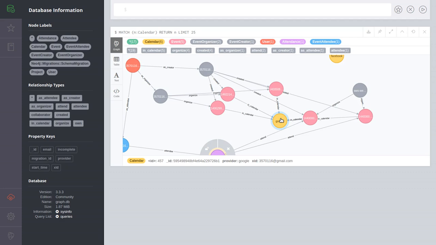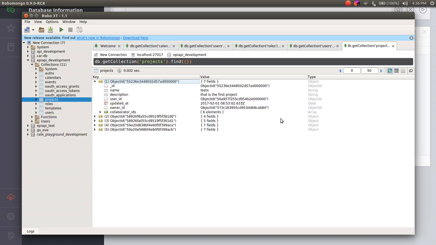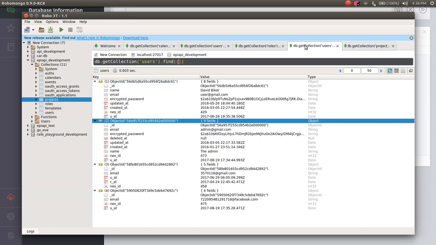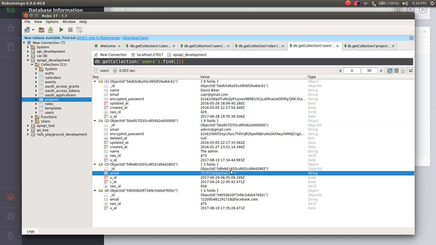In addition, this creates a permanent link, a one-to-one between this API and the third party. So whenever any event changes on the Google side, it will be reflected back here and vice versa. Now let's see how that looks on the Mongo, because it will be the same exact information. So these are the projects, now we can look at the users, and the user would be this particular person right here with the 357.